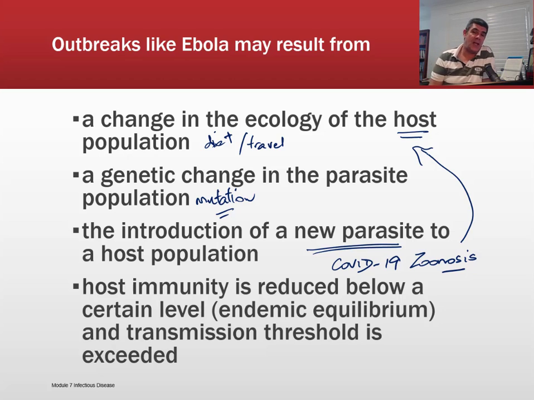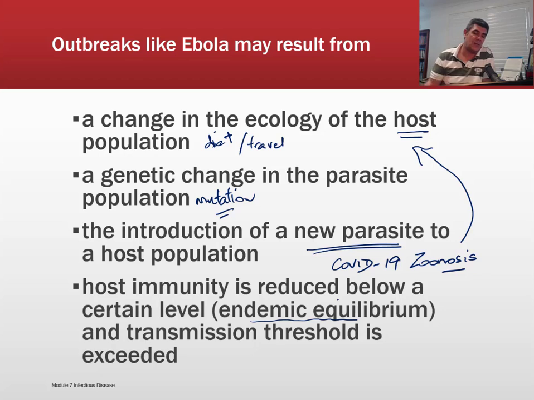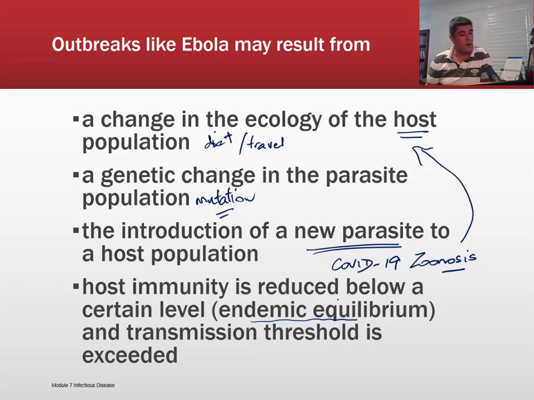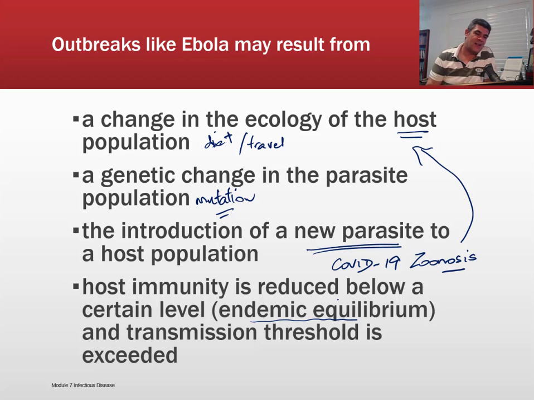Host immunity can also be a factor. There's a concept known as endemic equilibrium — an ideal relationship between hosts and parasites in terms of population numbers. If that changes for whatever reason, immunity, which we'll look at later in this module, can affect how resistant a host is to a pathogen, how quickly their body responds, or how well it minimises symptoms. Methods of transmission also matter: if we exceed the transmission threshold — if there are ways to transmit a pathogen more easily from host to host — that can also lead to outbreaks. So there are a number of reasons why epidemics may arise, and a fine line in the 21st century between where an epidemic ends and a pandemic begins.